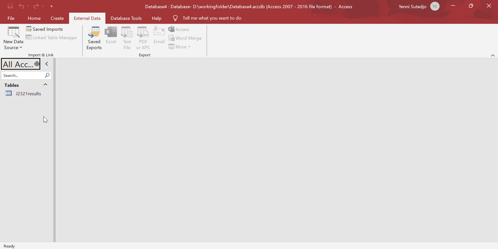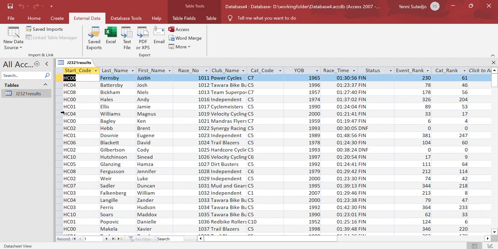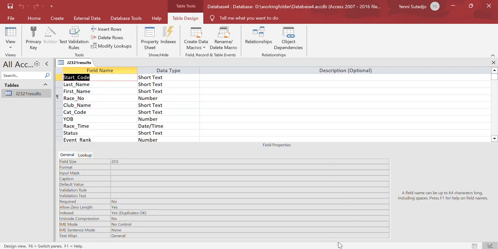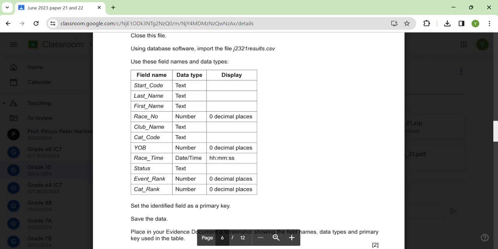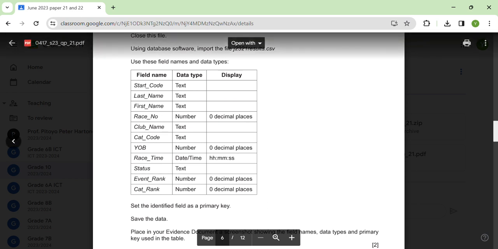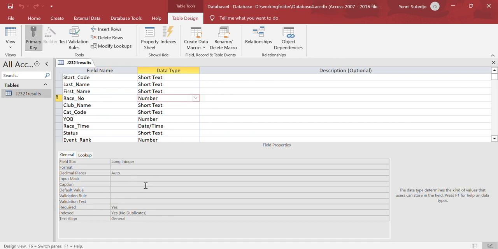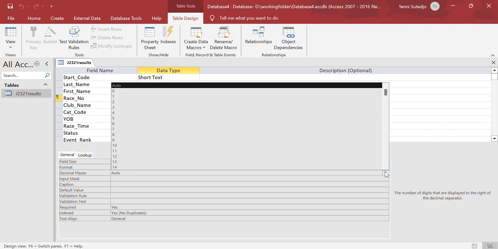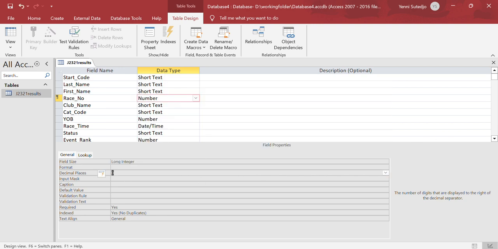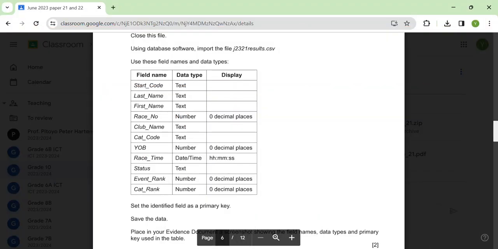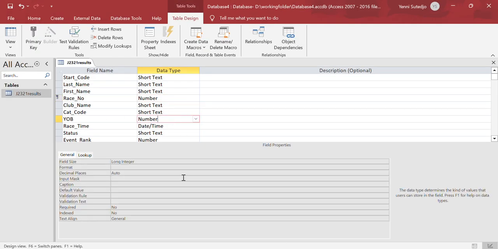Now I will go to the database, open the table, and then I will go to the design view. I will check the race number here. The race number is zero decimal place, so I will make this one zero decimal place. And then after that, the YOB is also zero decimal place.